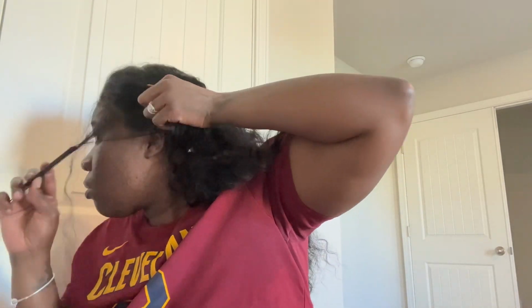So I had secured it down, so I'm gonna just go in and start plucking this hair out around the hairline. This step right here is really, really important whenever you are trying to pluck your hair. You wanna make sure you go ahead and take out your parts where you're gonna have your baby hairs at to get that traditional original hairline. And then you're gonna wanna start plucking from right behind that line, going to start plucking that area to thin it out a little bit to give it a natural look.